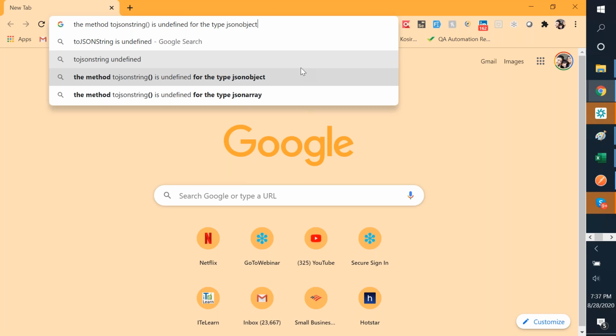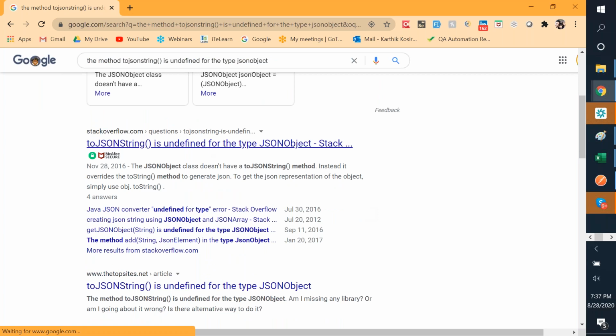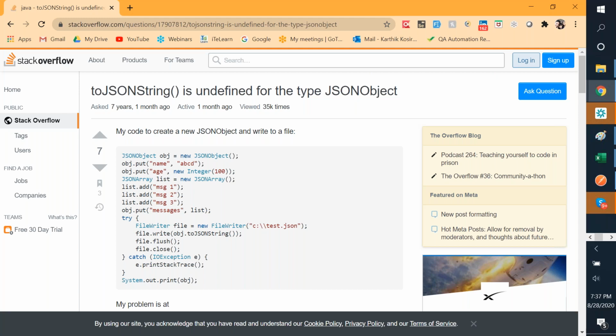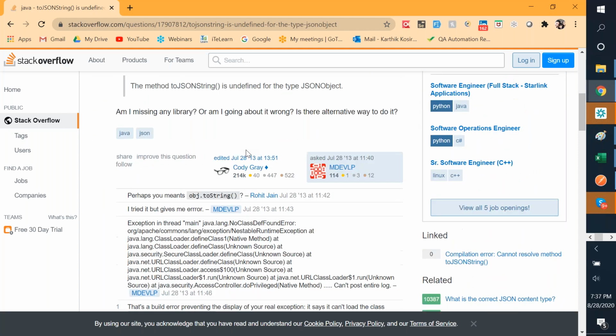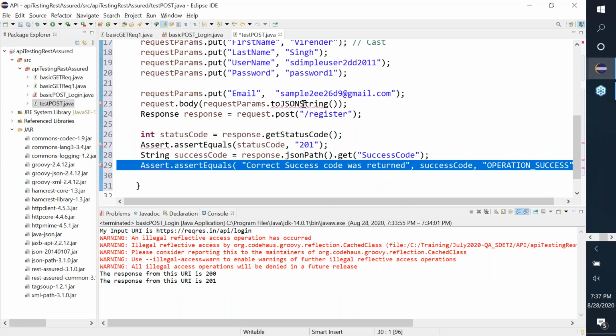Undefined for the type JSON object. One second. I'm just checking. It doesn't have a to JSON string method. Instead, it overrides the to string method to generate JSON. To get the JSON, simply use object dot to string. That is what I used. To string.